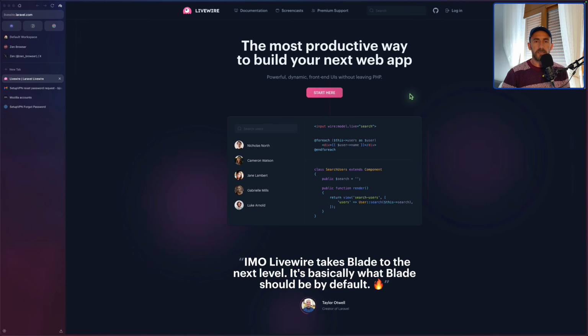We don't need to create, for example, a controller just to render the blade or just render the view. We can create one Livewire component, and with that, for example, the create Livewire component is going to display the form, and it's going to handle the logic to store a new post. So we're going to see.